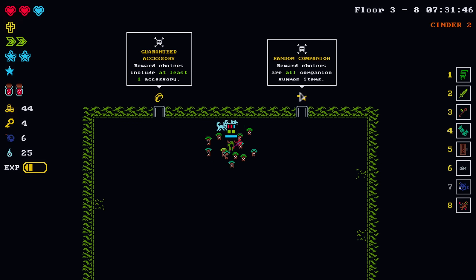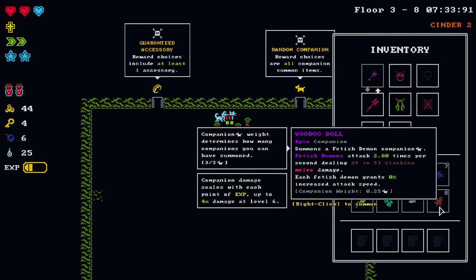Let's go with this, trying to find maybe a legendary companion at random. Because we're not specifically gonna stick to this thing. Just because we have it does not mean we're forced to stick to it.